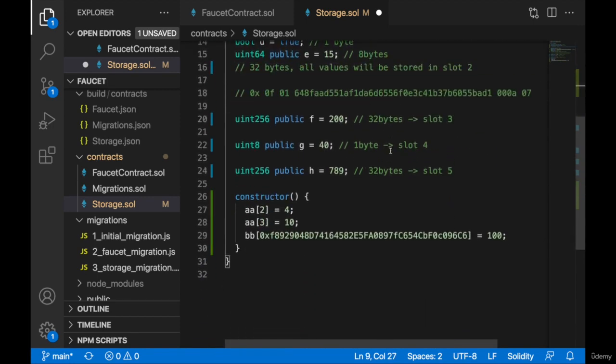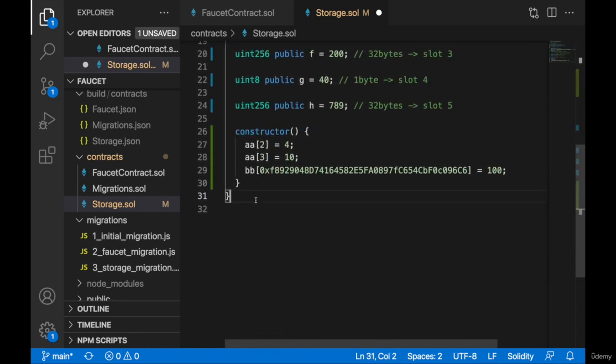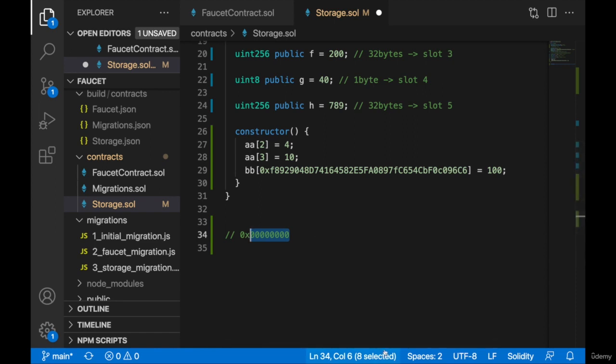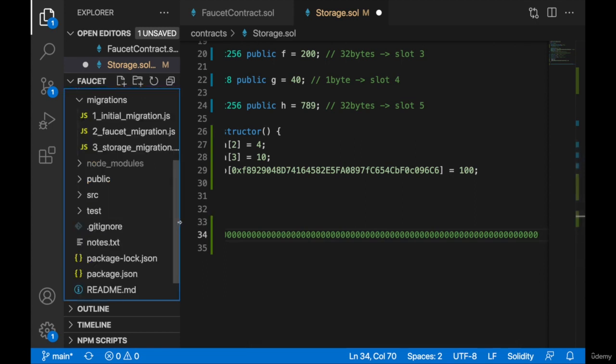Okay, so first, let me write somewhere down here a sequence of 32 bytes. So let's write 1, 2, 3, 4, 5, 6, 7, 8. I have here 8 characters. So this should be in total, when I copy it one more time, 16. This is 8 bytes, so I need 32. Do I have 32? No, I have 24. Now I have 32. And I need in total 64 characters. Okay, so that's the 32 bytes.